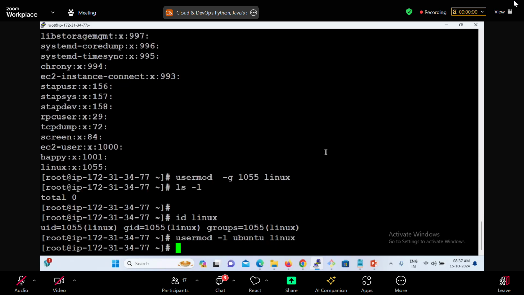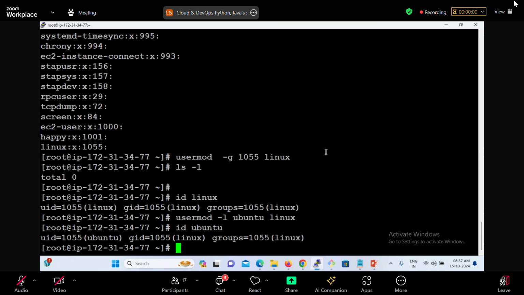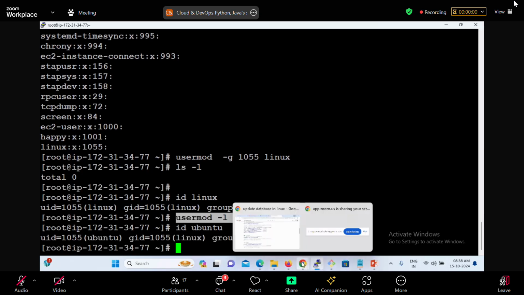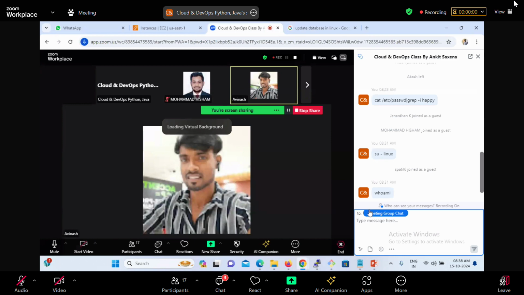Now if I run id ubuntu, can you see here the username got changed? I said change the username. To change the username, there is a command: -l means login name, the user login name.